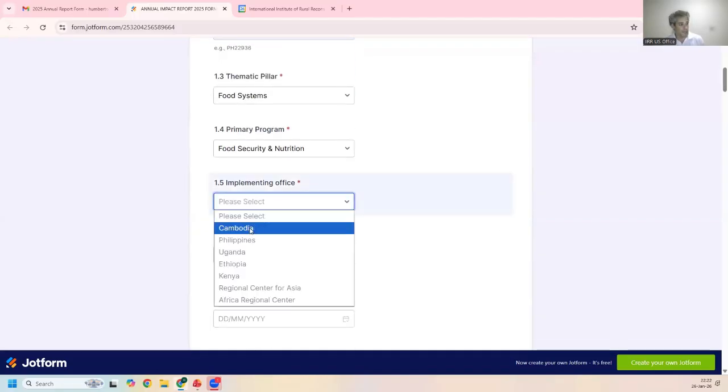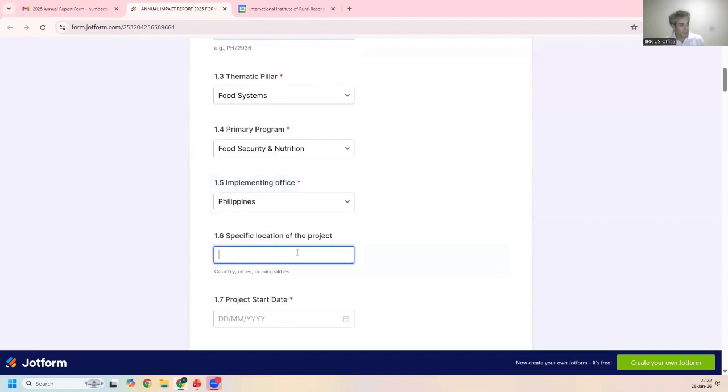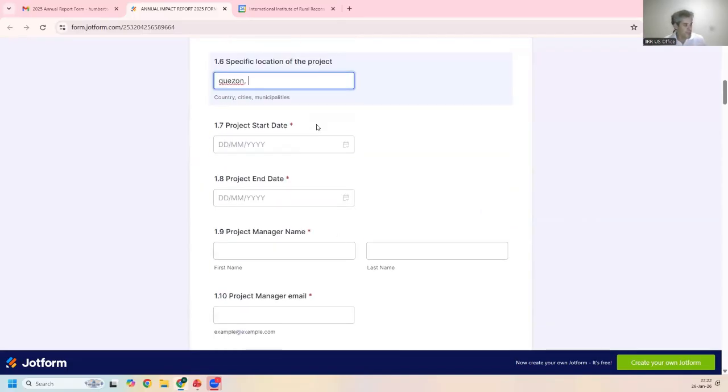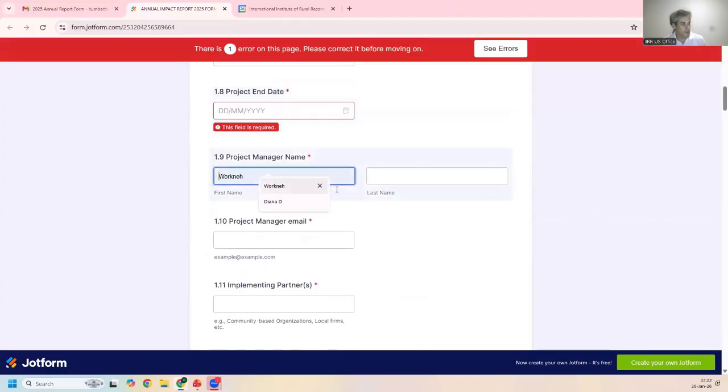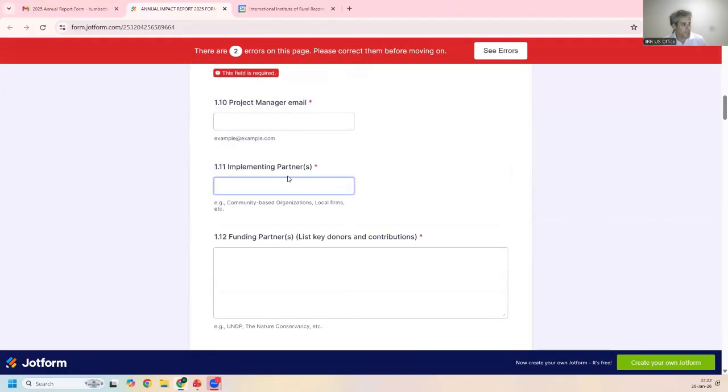Then the implementing office, Cambodia, Philippines, Uganda, Regional Center for Asia, or Africa Regional Center. Specific location, write the specific location, the municipality, the cities. Project start date, project end date. This is very straightforward. Project manager name, email.